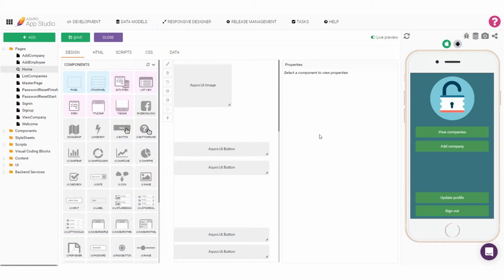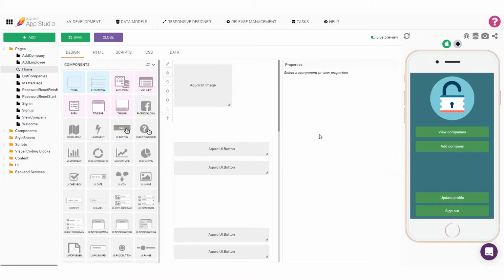In this video, we'll use the same app we've been working on before, so it is recommended that you viewed the previous videos. In any event, let's get started by setting the scope for this video. In it, we're going to create a new collection of data stored in the Aquro Cloud database. In this collection, we'll store employees with customers by using direct calls to the Aquro Cloud database.